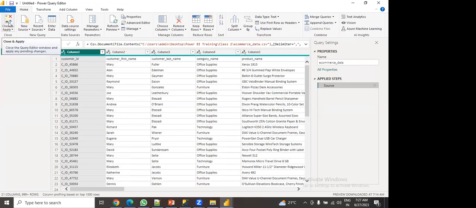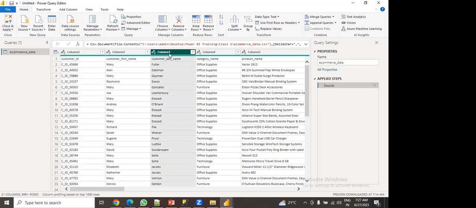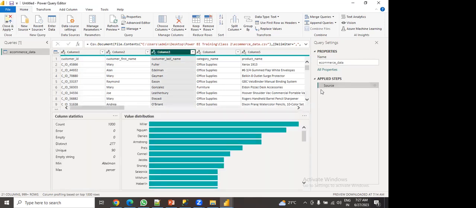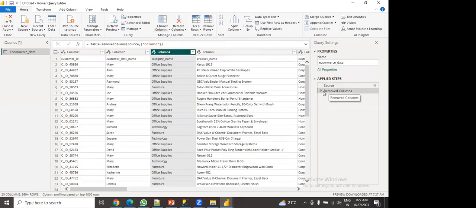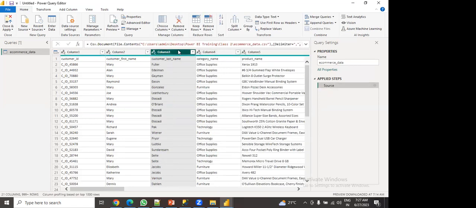Yeah, like last time you have shown that you have removed Column 3, right? So if I have to bring back Column 3 again. See, I have brought back Column 3. I had removed it here. Let me do that once again for you, but make sure that you concentrate on this. So I'm removing Column 3 now. It's removed. But if you just click on this cross mark now, that step will be deleted. That can be done. These applied steps will always be there. They will not vanish once you go to Power BI Desktop. They will always be here. Am I clear with it?